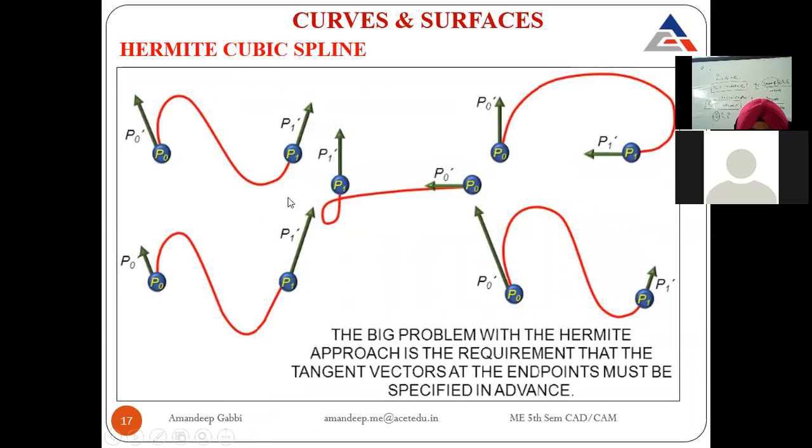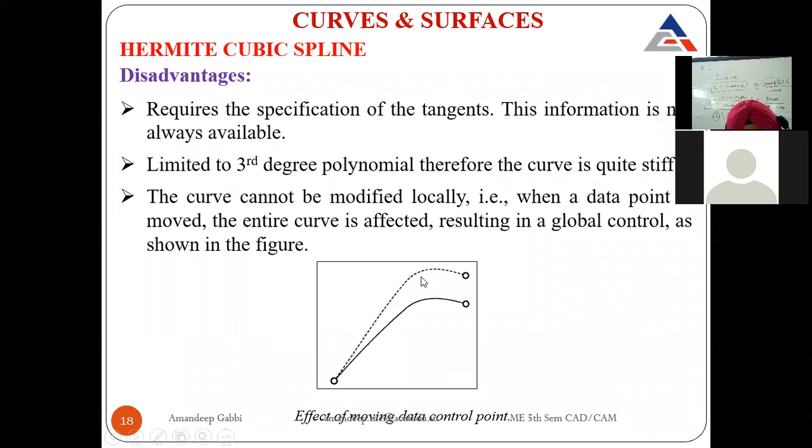So these are some of the curves related to the Hermite cubic spline. The first and last condition in the Hermite cubic spline is you must have 2 points and 2 tangents to draw a Hermite cubic spline. What is the condition? The condition is you must have 2 points and 2 tangents to draw a Hermite cubic spline. So this is it.